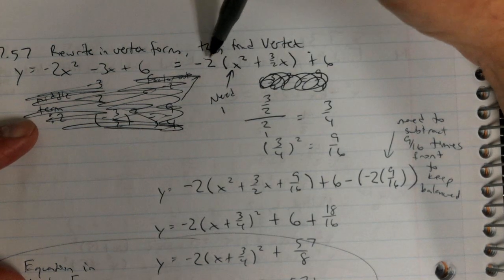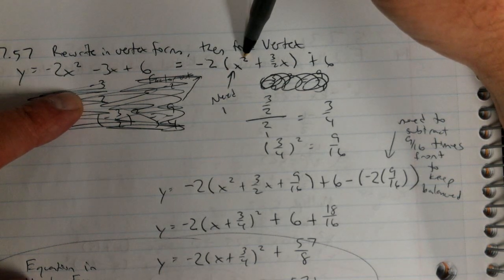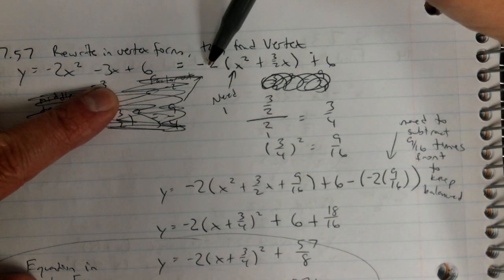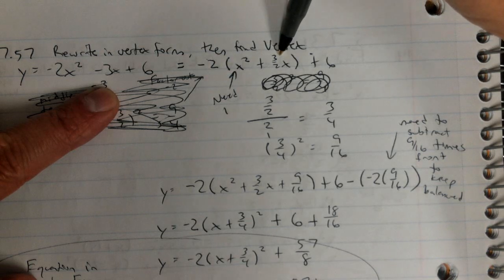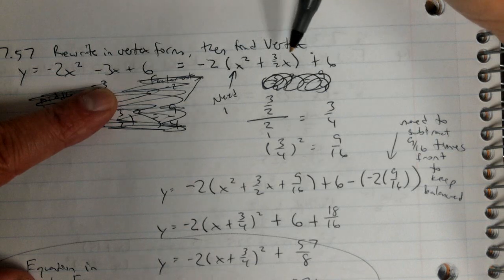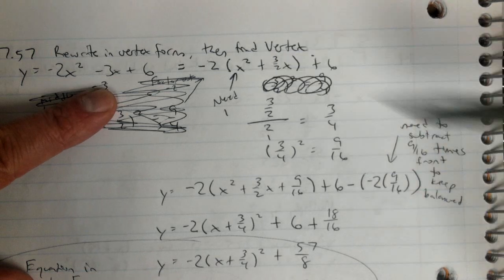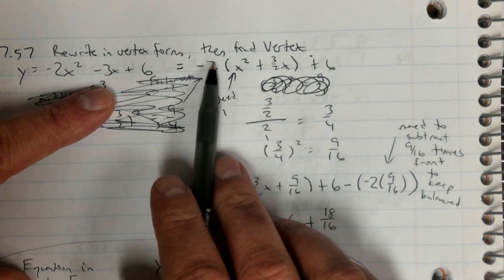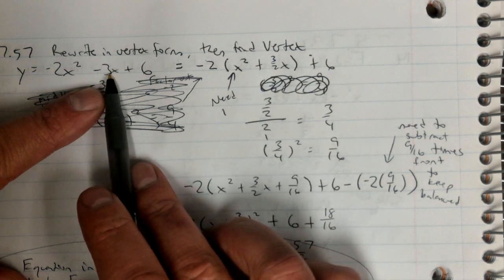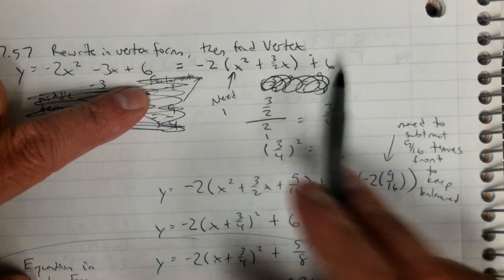And so to do that, we have -2 times x squared, so that's your -2x squared. Then for this part, we need a -3x, and so we've got to say -2 times 3/2. Okay, so that step could be hard for some people, but basically you're just dividing it by 2 and changing the sign. So think of -2 times 3 is -6, and then divide by 2 is -3. So that's what you're doing. And then you keep your 6 the way it is.